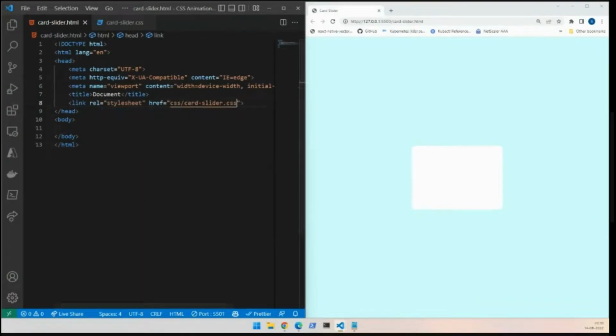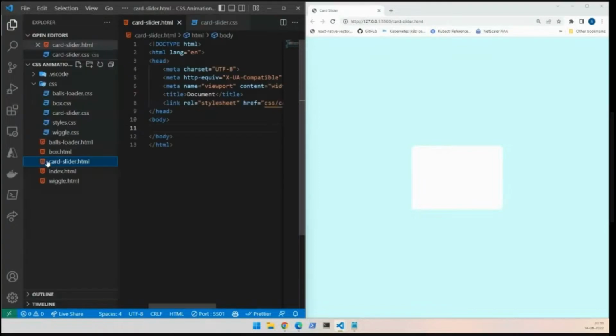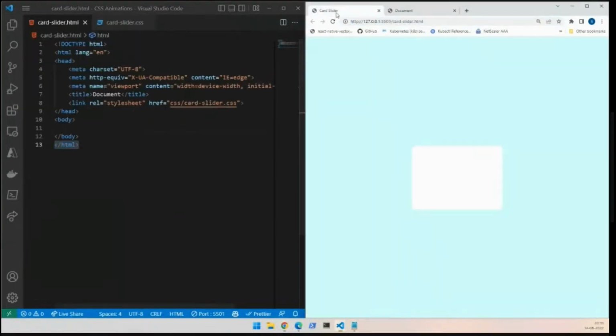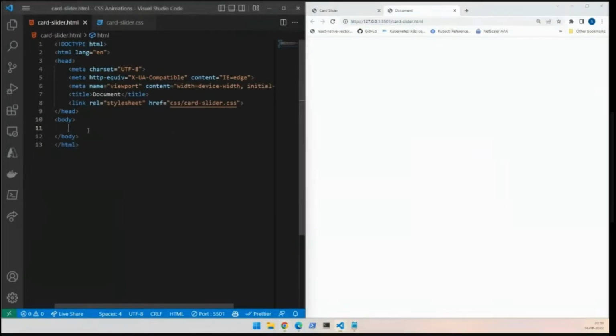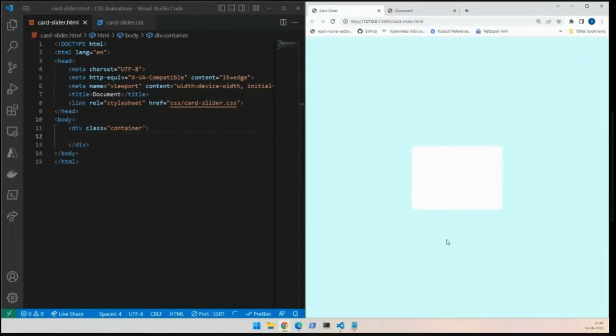Here we have to write a bit of HTML also, because we have to add this card and this text here as well. Let's create a div with class container. This container is for this outer box, which is the white box you're seeing.